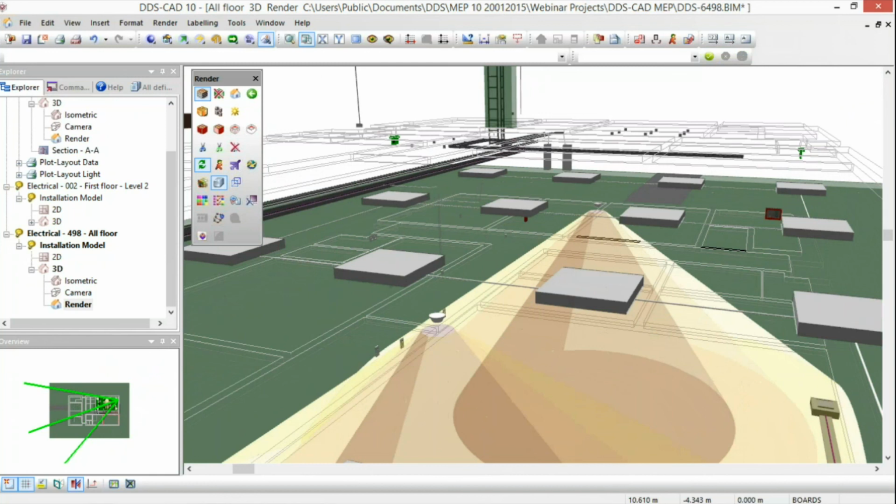So in this way, DDS-CAD on electrical perspective, we are modeling basically from 2D perspective, but in the background we already have the 3D sessions inserted. So the summary of this is, in this way we can do faster, better designing, and that was the title of this first webinar.